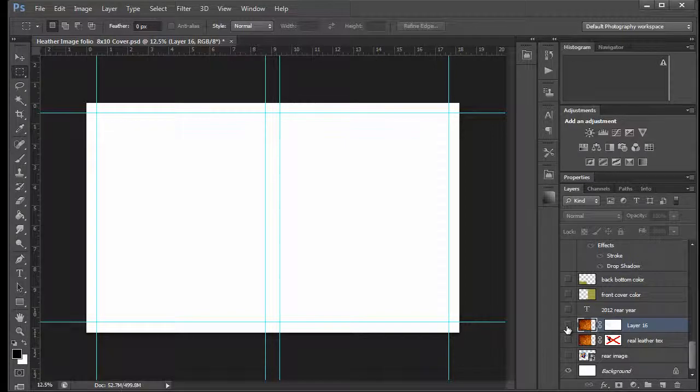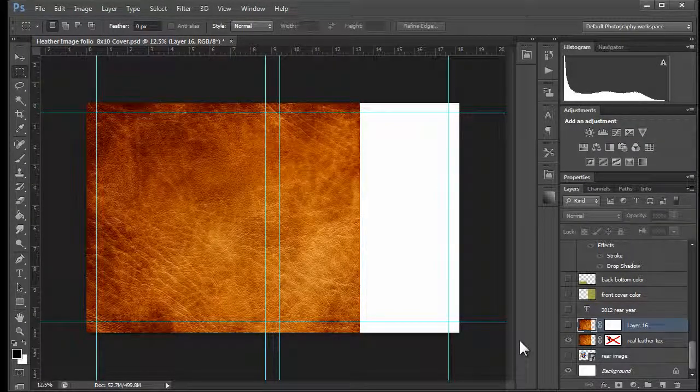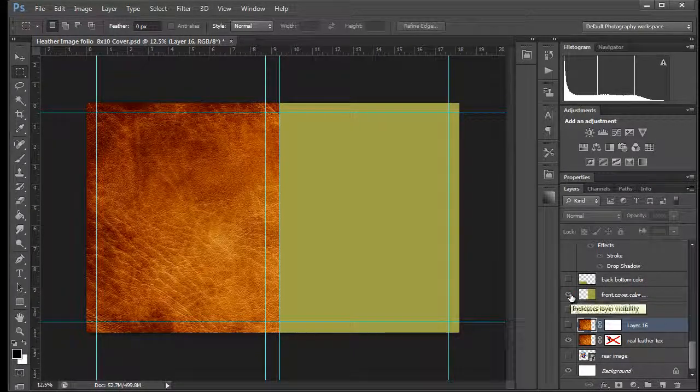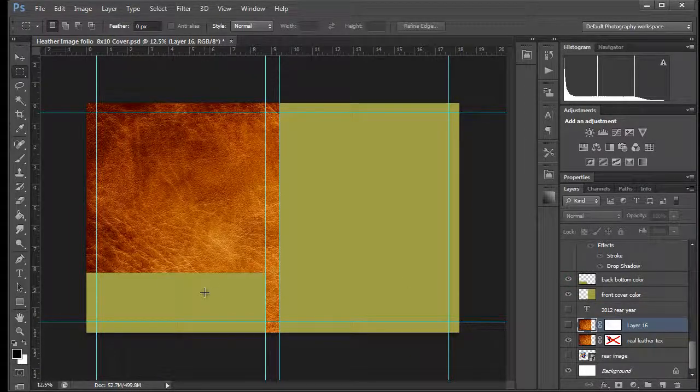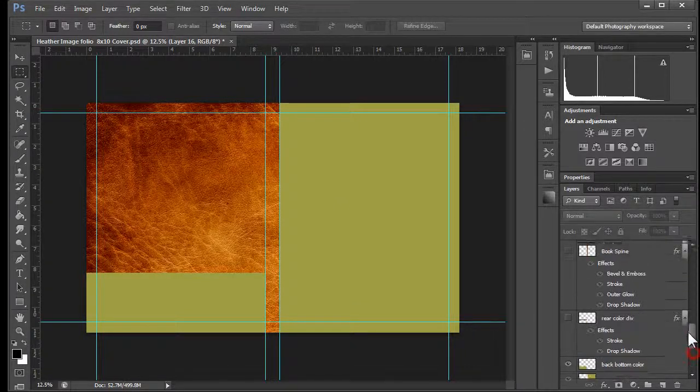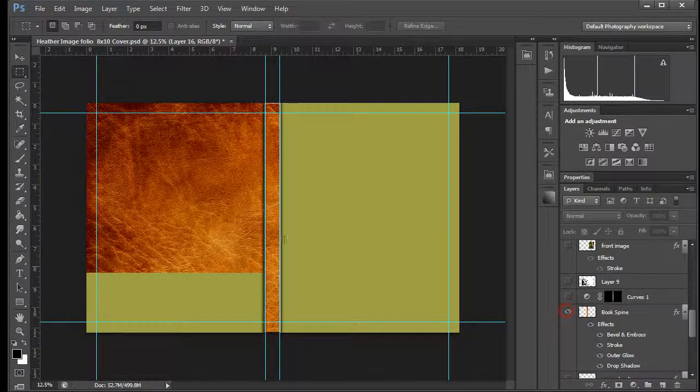So we're just going to go ahead and start adding elements in. Here's our rear texture. Now, I didn't have to cut it to fit, because when I put the front cover color on, what I've done is I've created colors for the front cover and colors for the back cover, and then I've stacked textures on the colors. So there's my color for the front and the back, and the spine I created another element and did a drop shadow on it to give it like a three-dimensional look, and then I also put a curves tool on it to kind of burn it, so then when I put text in there, it's going to kind of stand off and look like a three-dimensional binding.